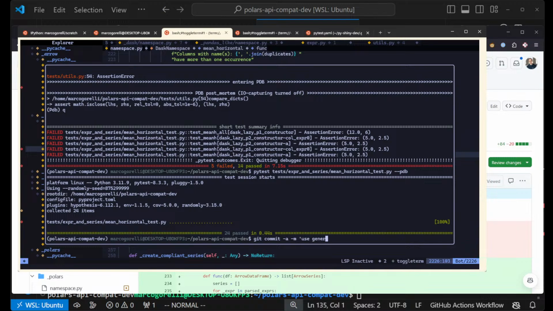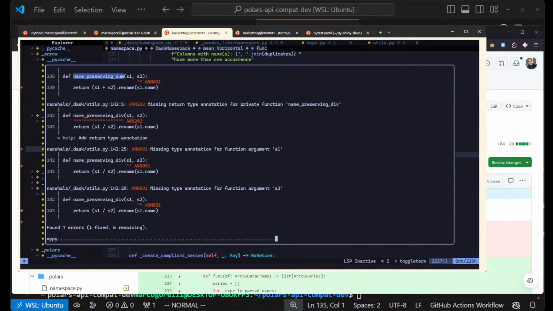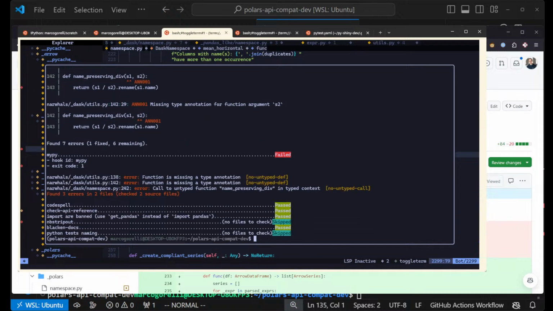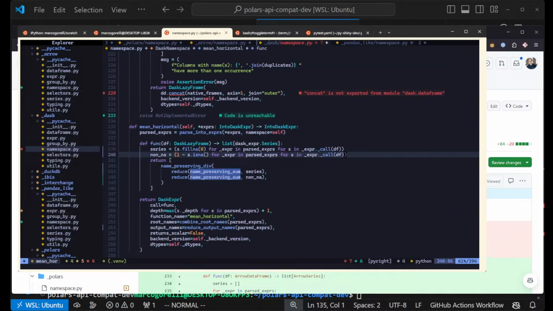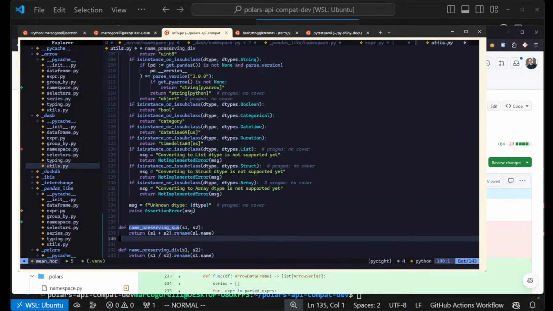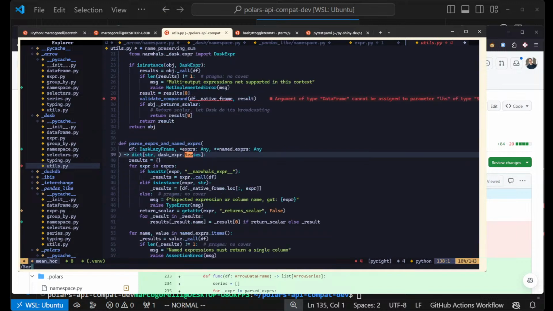So use generator in Dask. Okay, we need to add type annotations though, which we were just on about how good they are. So it would be a bit hypocritical to not add them. Let's do that. So let's just check this is updated. Okay.